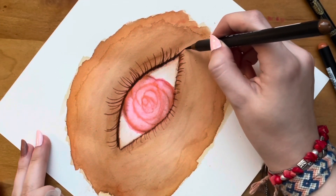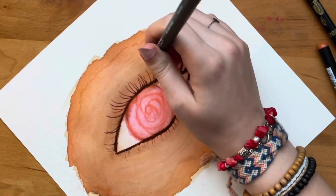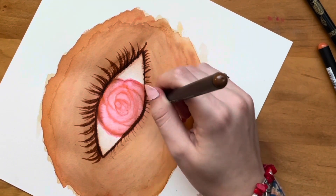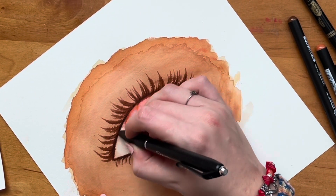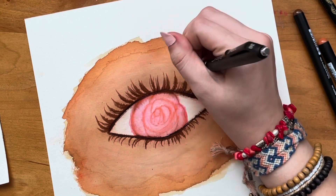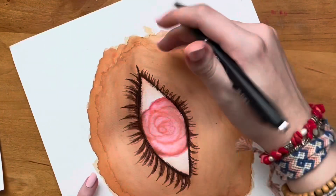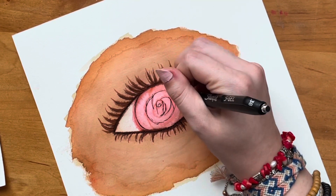Switching back to the watercolor markers — it's so freaking satisfying to draw that line. Now finally fixing those eyelashes so they look less bare. You drew that one a little long there. Now I'm just going to switch to this black Sharpie gel pen. I'm going to use this to create some rough sketchy lines around the eye, eyelashes, and the rose. My hand's kind of in the way and you can't really see what I'm doing, but trust me, I am doing something. I was kind of worried about the black being a little bit too harsh over that pink, but I think it works.